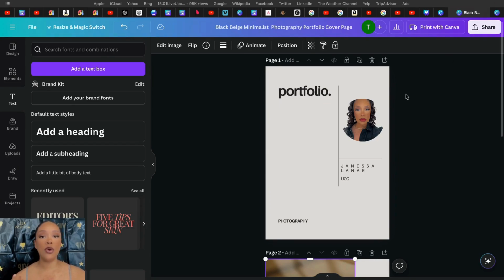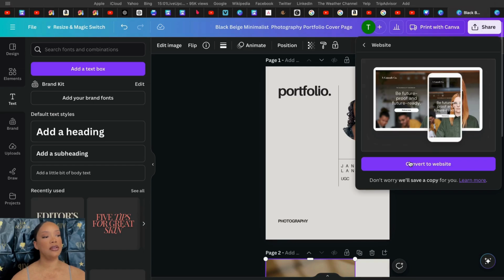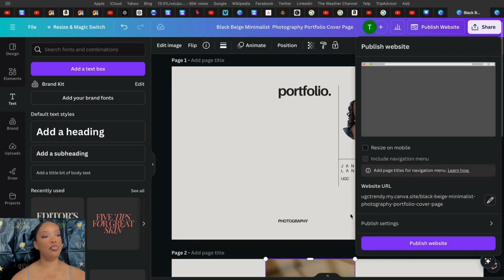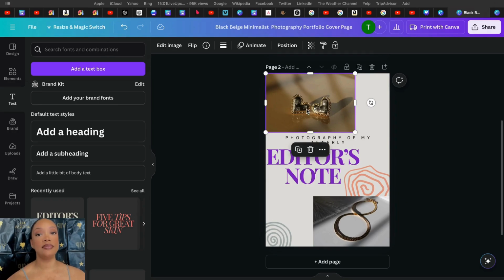So let's say, for instance, we want to make this website. Okay, make it a website, and so people can click on it when we're submitting our photos, or we can copy this link. We're going to go to share over here, and we're going to go to website. Okay, and we're going to go convert to website here. Okay, so that way it makes it bigger. Okay, so we're going to click out of here. You see how big it got? Okay, so that's very important here.